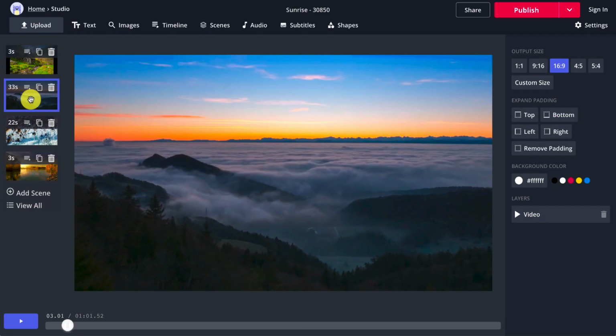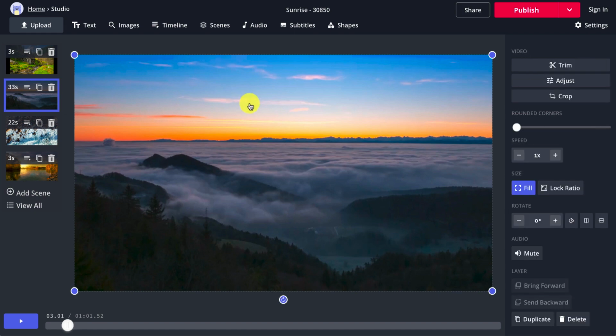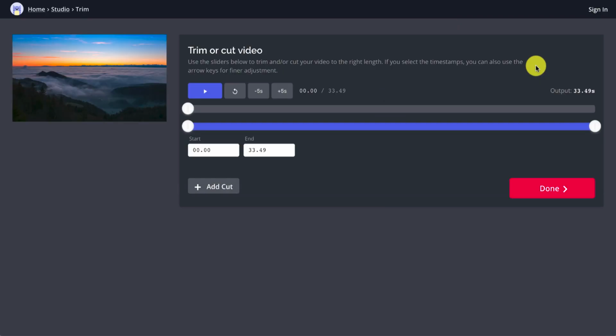This time we're going to think about splitting some clips. So let's say, for instance, I had a large coughing fit in the middle of my screencast and I wanted to cut that out so that nobody was any the wiser. All I need to do again is tap on my video clip here. I'm going to come across to the trim button again, but this time I'm going to add a cut. So the button down here says add cut.